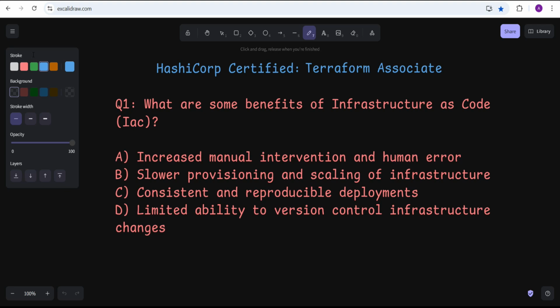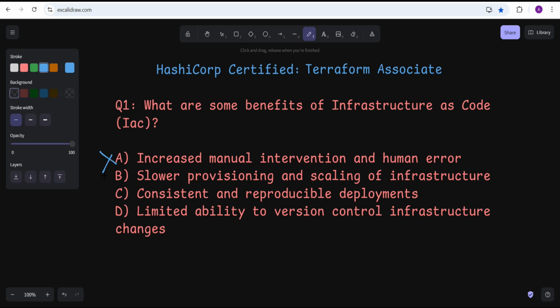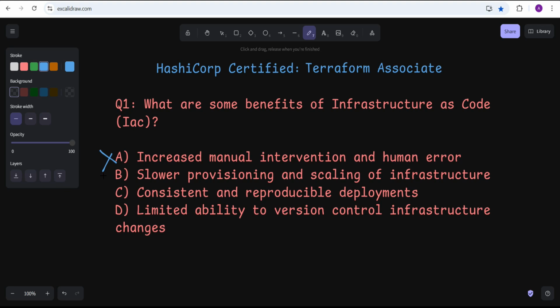As per the first option, increase manual interventions and human error. This is not correct. Why? Because the aim of IaC, infrastructure as code, is to reduce manual intervention and human error by automating the infrastructure provisioning.